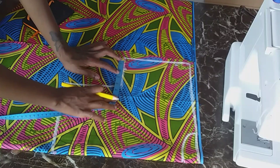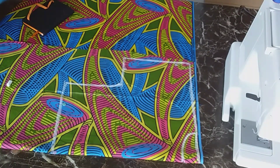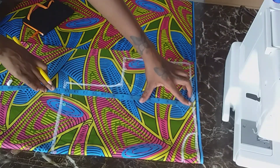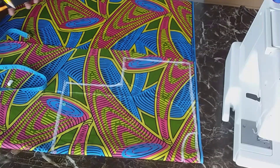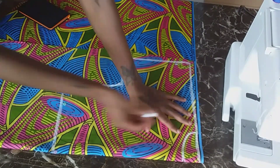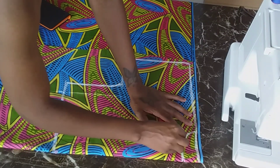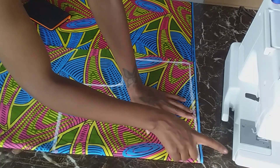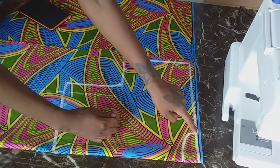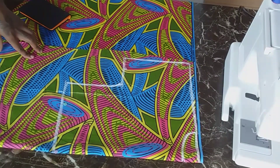So that's how I got my arm measurement. And like I said, I went for 14 inches for my length. This line right here will serve as the back part of your neck. So you will see when we cut how we cut this out to separate the back part of this top from the front part of this top.